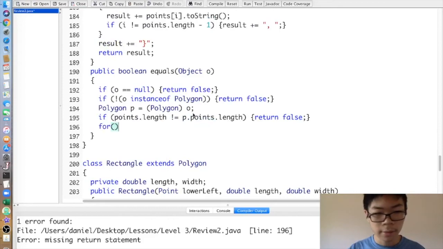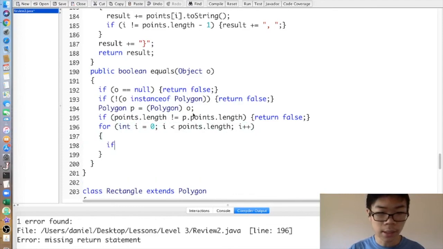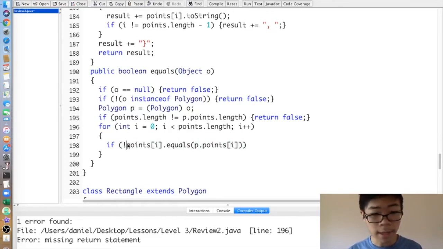And now we do a loop with indices because we can't use a for each loop. And basically, if points I dot equals p dot points I is not true, then return false.